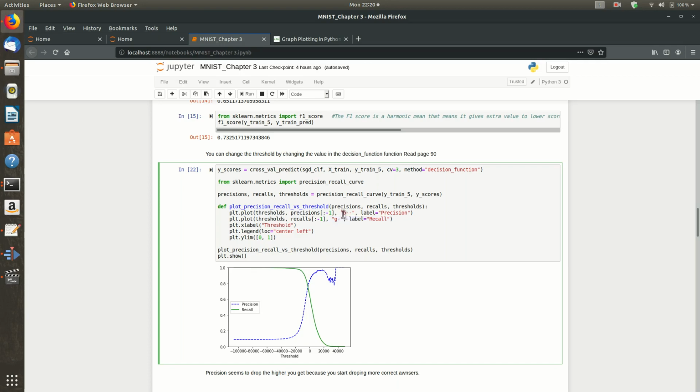It's important to notice that b-dash is used for a dotted blue line, whereas g-dash is used for a solid green line. Writing the label as x threshold gets us this label right here. And finally, the legend location puts it right here.